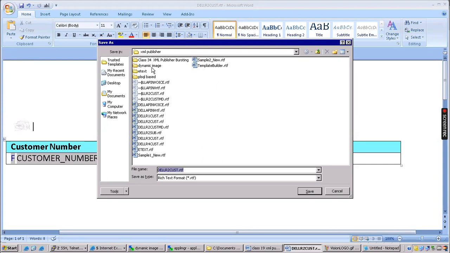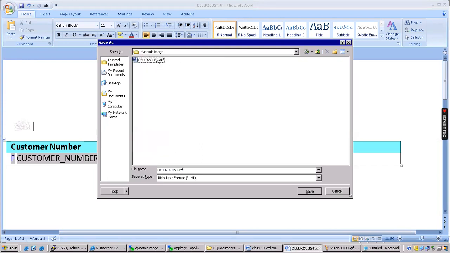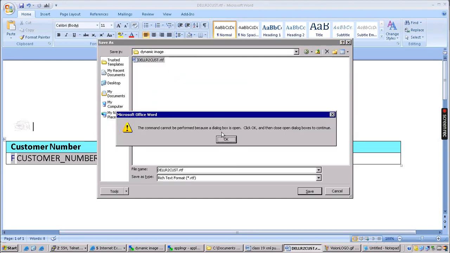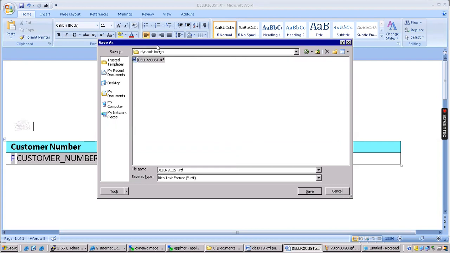So we have to upload into this particular file. Just check dynamic image folder file. We have to upload it.